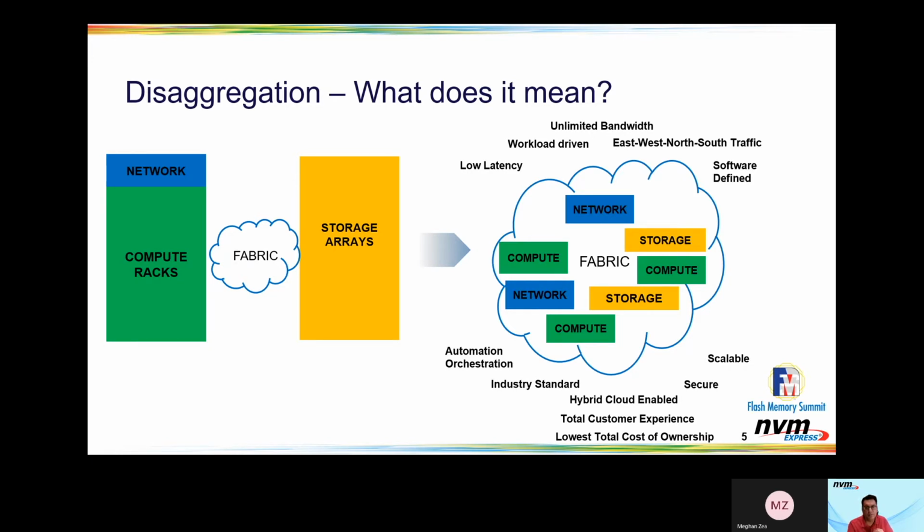And then on the bottom, again, software defined is going to be the future. A lot of it will be software defined. Of course, there'll be purpose built storage arrays, and that'll continue to be very popular for tier 0 and tier 1 architectures. But a lot of the different new models will be on software defined.